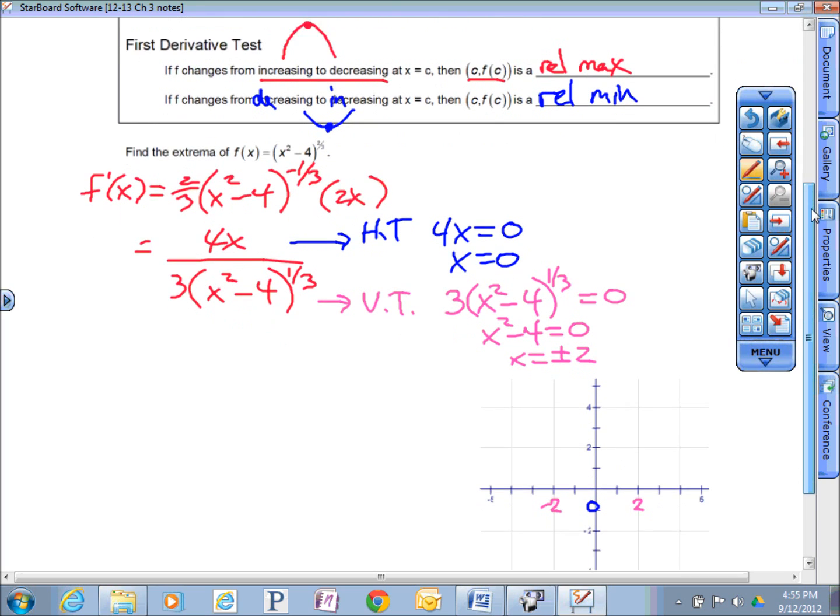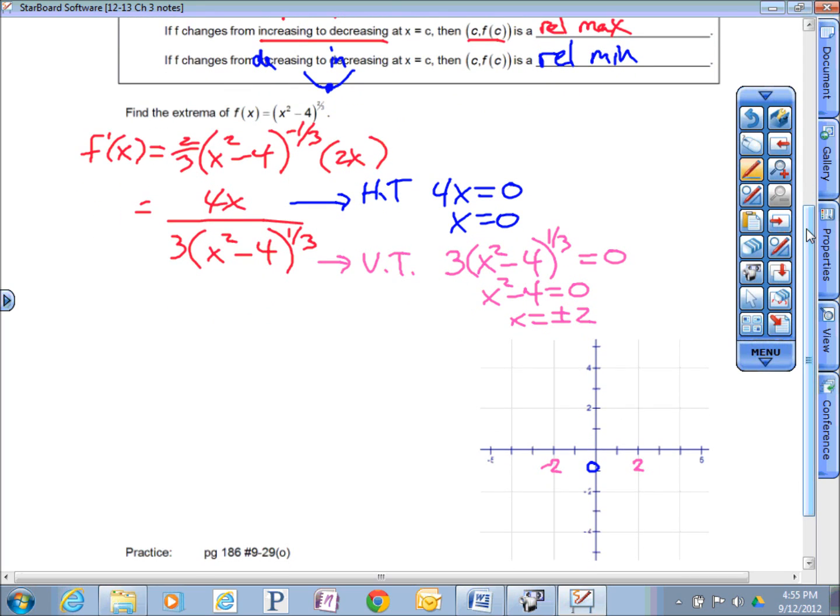So what we're going to do is set up some intervals. Any problem that you start with always begins with at least one interval, and that interval starts at -infinity for x values and goes to +infinity for x values. Each critical number is going to help you partition that interval into smaller intervals. So our first interval always starts at -infinity and goes to our first critical value. Our smallest critical value would be -2. Our next interval starts again at -2 and goes until our next critical value, which in this case is going to be 0.